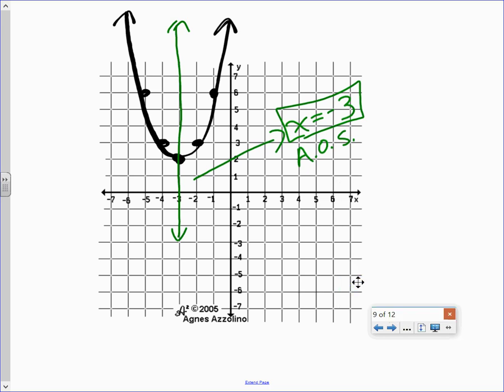Watch this. Let's go ahead and make another parabola on the other side, opening down. Draw it with me. Here we go. 4, negative 2. On the same coordinate plane, on the same x and y axis. Let's do it right over here now. So go write 4, negative 2, plot it. 3, negative 3. 5, negative 3. 2, negative 6. And 6, negative 6. Okay. So this parabola is opening down.